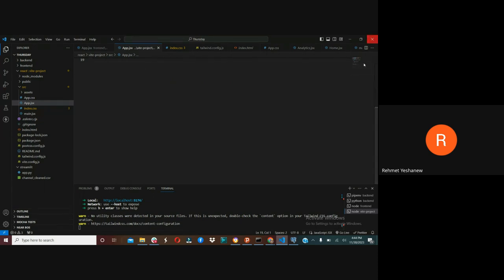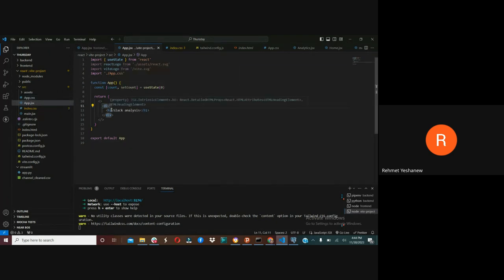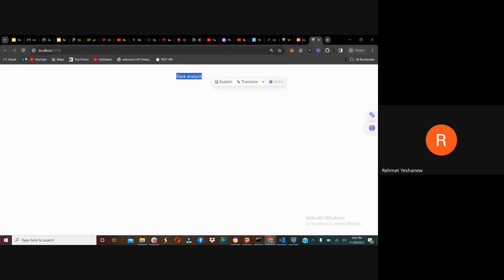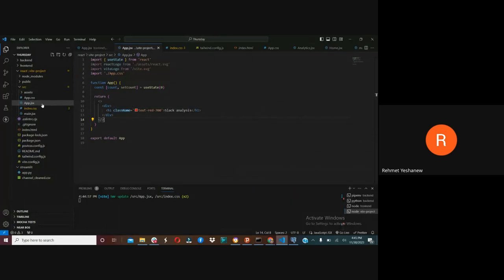All you have to do with Tailwind is, you don't have to create another CSS file to style it. All you have to do is here on the H1 tag, write the className and text-red-700. This is the Tailwind way of doing CSS. Now, if you go back to here and refresh it, instead of creating another component and making your application more complex, Tailwind is easy. You can do any of the CSS changes here.